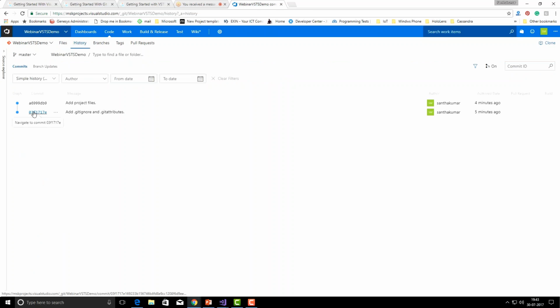In TFS, we can see each and every commit. Each commit has a serial number, and we can also see the message. So now I have added source code to the online repository.